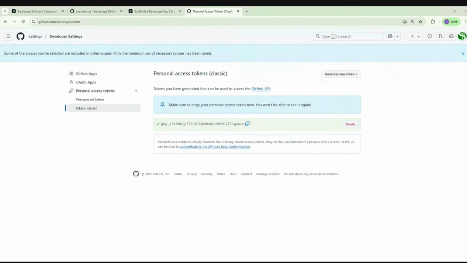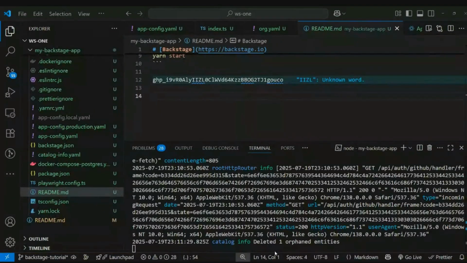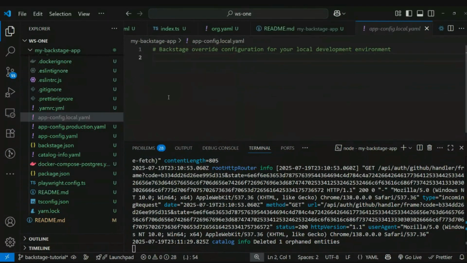So in our app, let's go to our code, inside the app-config.local. We have this, and we need to specify integrations.